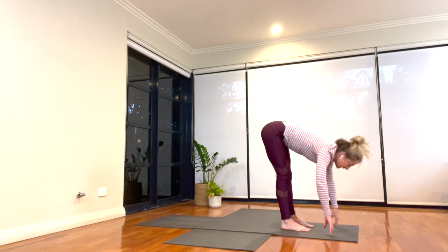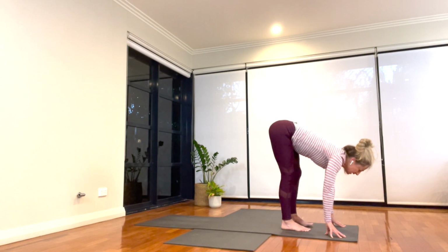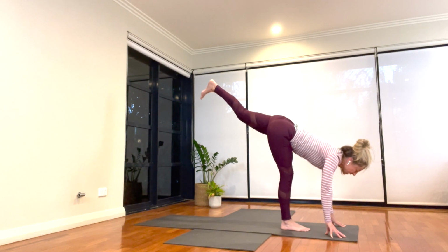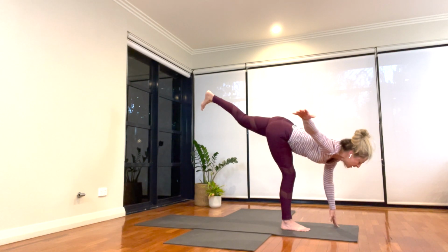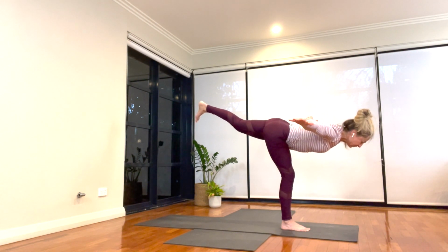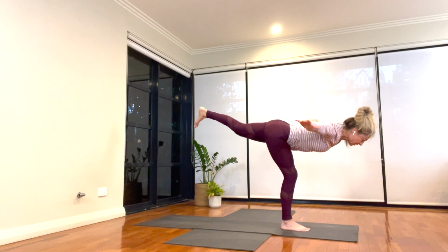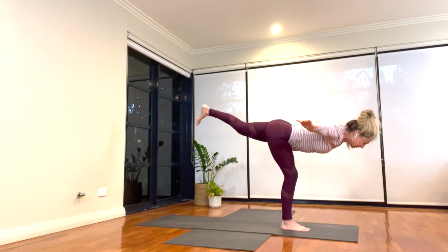Inhale, lift the heart, extend the chest, hands in front for the balance. Lift the left leg out behind you, standing on the right. Right arm wide. Could you balance left arm coming up? A version of Virabhadrasana 3, if you're stronger, arms in front. If you've got back issues, the arms do not go forward. Three breaths.